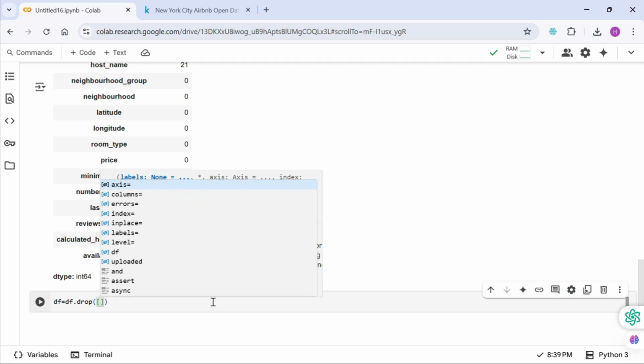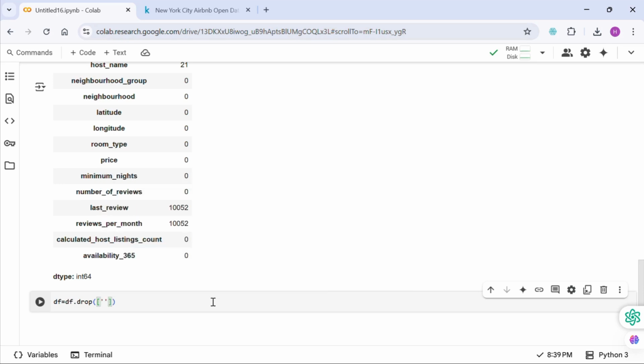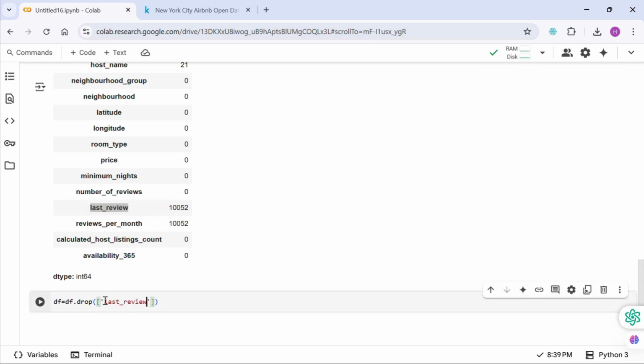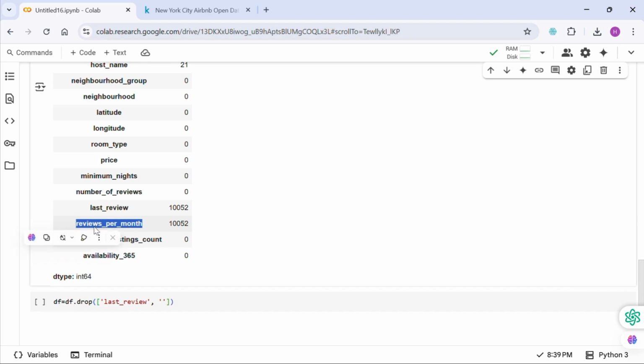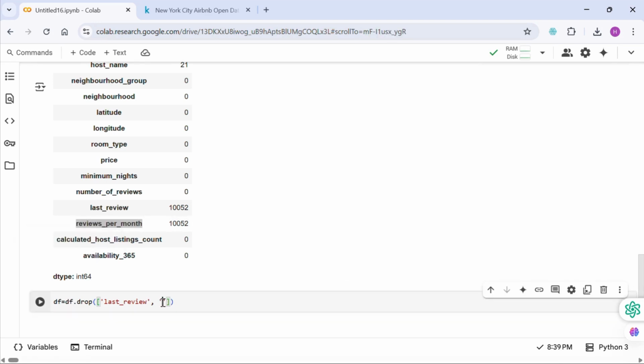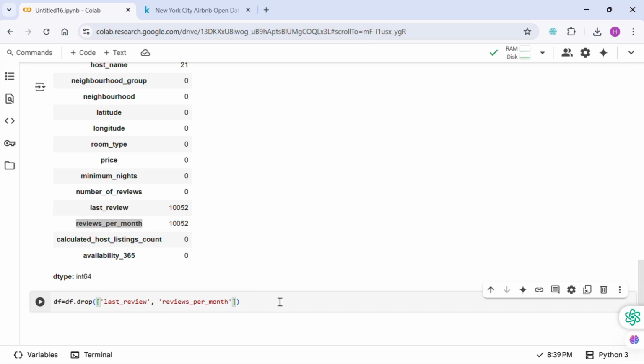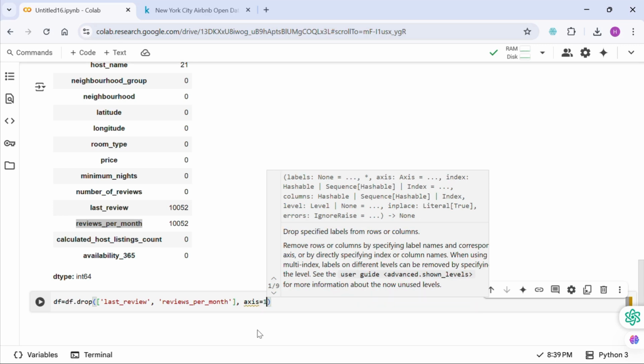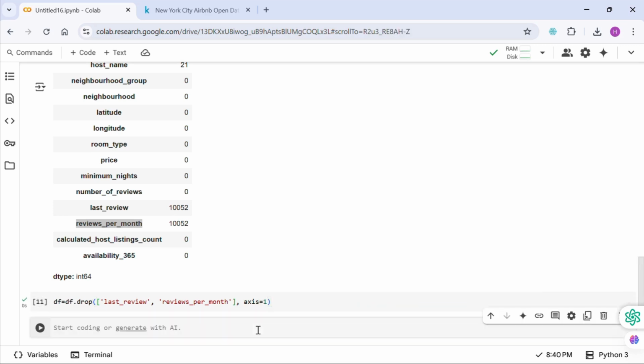We're just going to copy the names from here, Control C, Control V, comma, and the other column, Control C, Control V, and then we're going to specify axis=1 and Shift Enter.